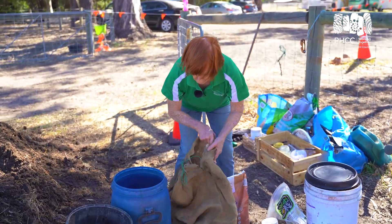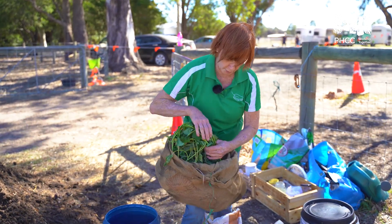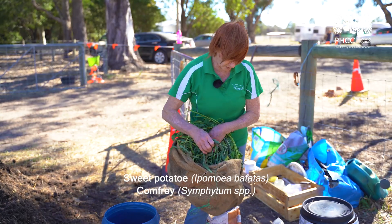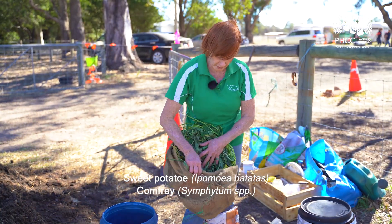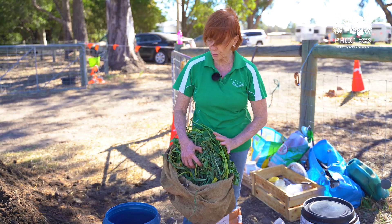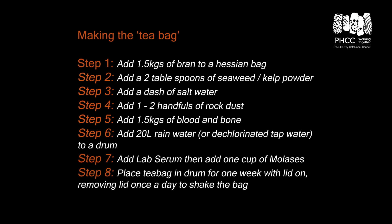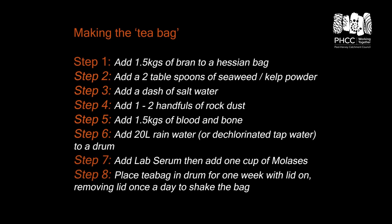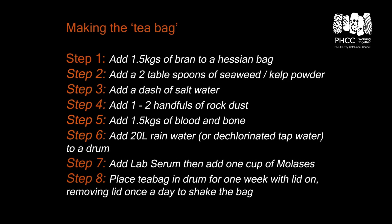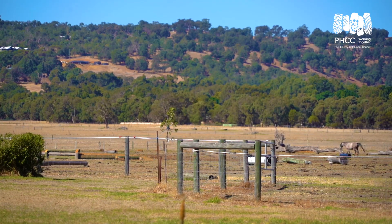The other interesting thing with this technique is that if you pick any green leaf product — I've got old sweet potato cuttings and comfrey leaves, which are particularly good because comfrey is a deep-rooted plant that extracts minerals from the ground. While these plants are photosynthesizing, they're pulling up minerals from the ground and those minerals will migrate into the water. That's our tea bag, and we put it in a hessian bag that can filter through but not add solids to the water, because at the end of this if you want to use a watering can or spray unit you don't want solids. We're also going to add into that mixture about a kilo and a half of bran.